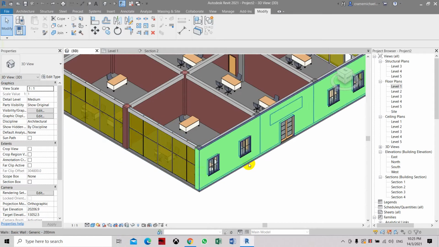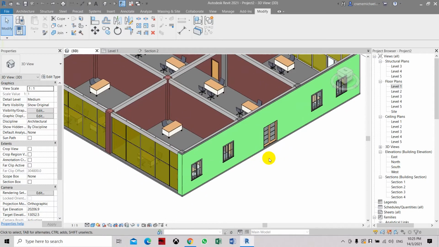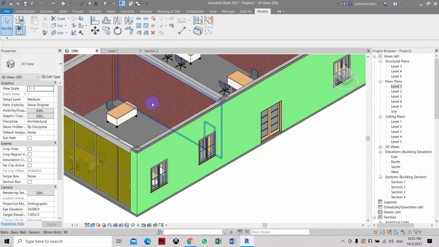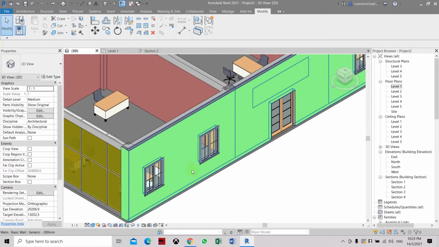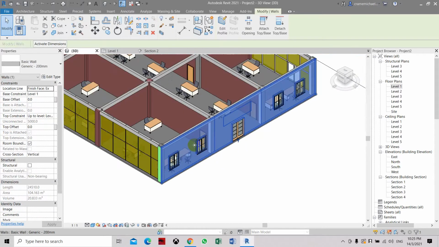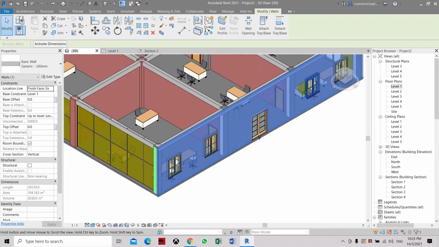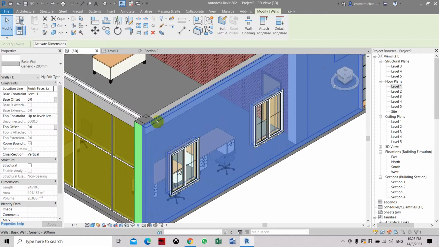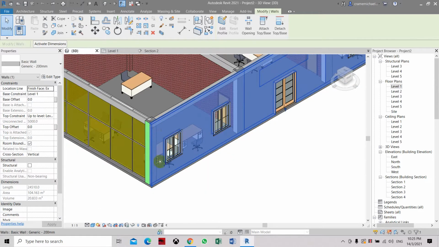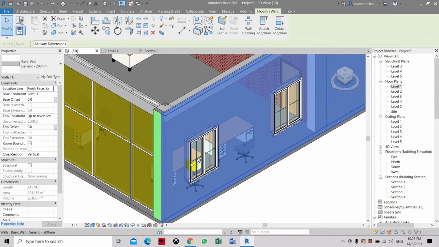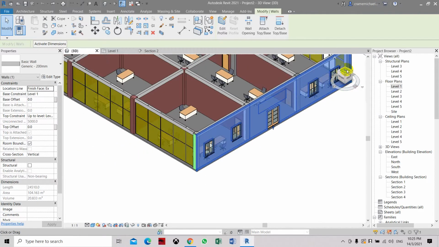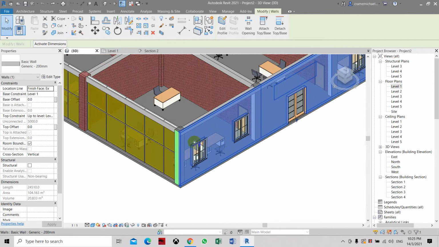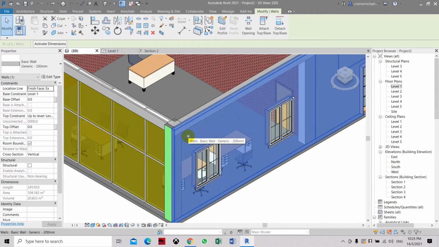Another method of splitting the walls into individual walls, rather than creating it, deleting it, and recreating the whole wall. Basically, I have stretched from one end to the last end as a beginner's mistake. So I will have to use the split tool to modify and correct this mistake. The whole line is one wall and it's grouped together, so I have to separate it, cut it to the edge of the column.